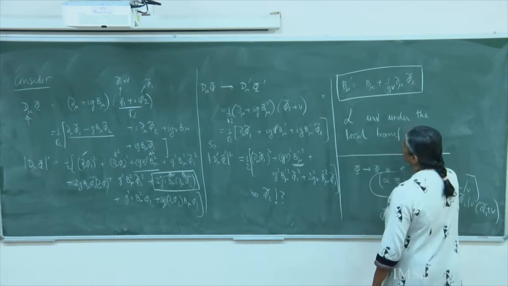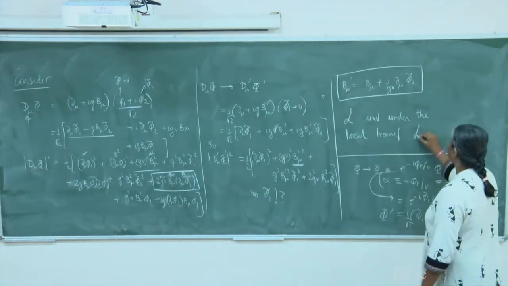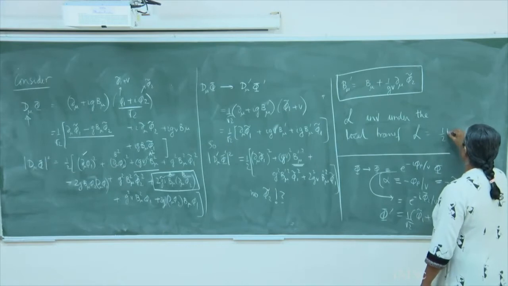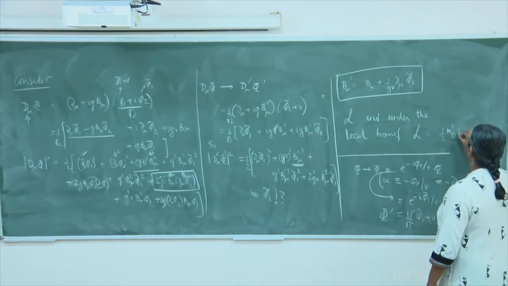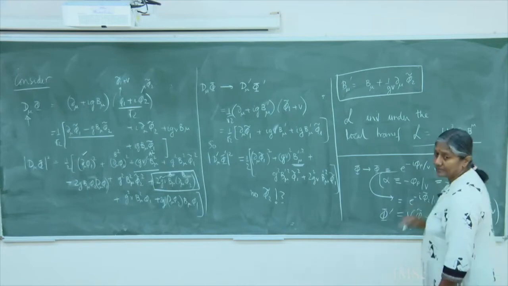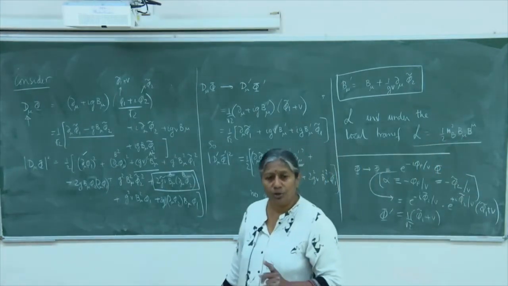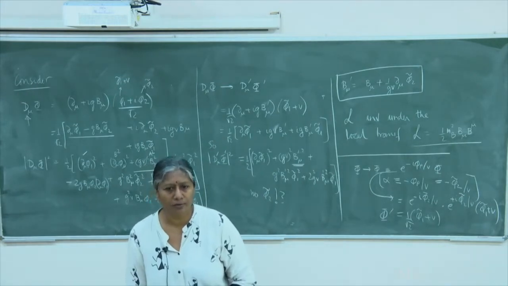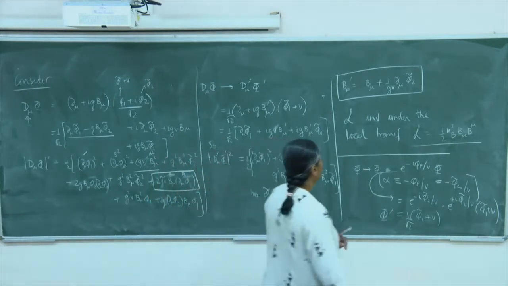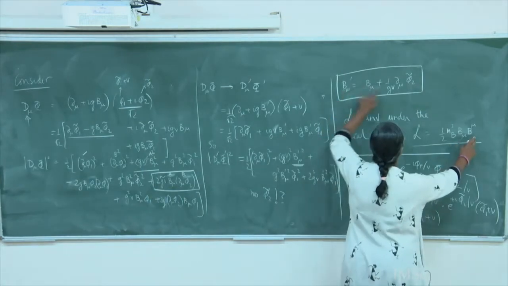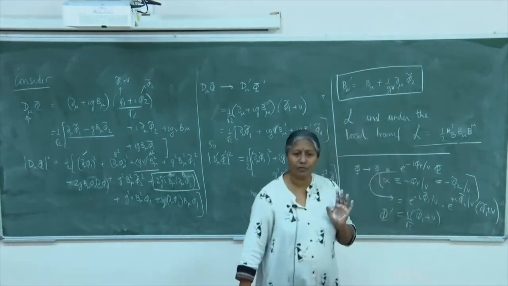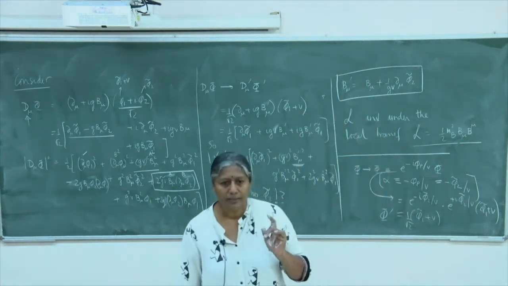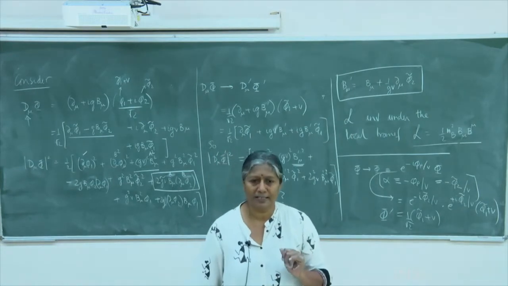So if I had written a term which contains L is equal to half m_B squared B_mu B^mu, if I had written an explicit mass term in the Lagrangian, this would not have been invariant under the U(1) local transformation, because B would have gone to B prime and therefore there are extra pieces. You would not have got an invariant Lagrangian.